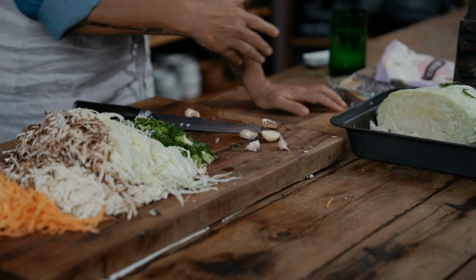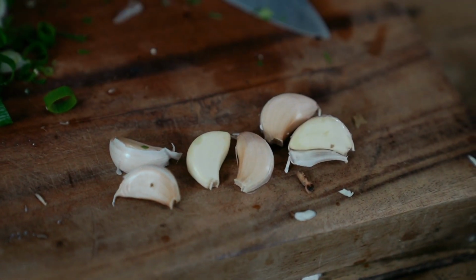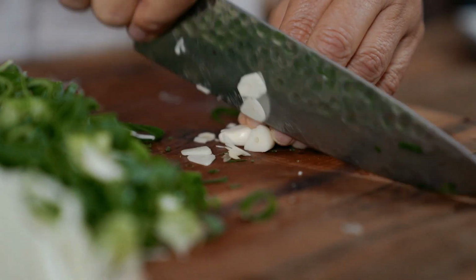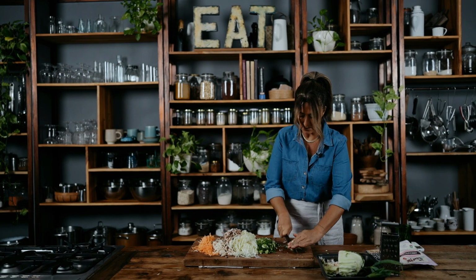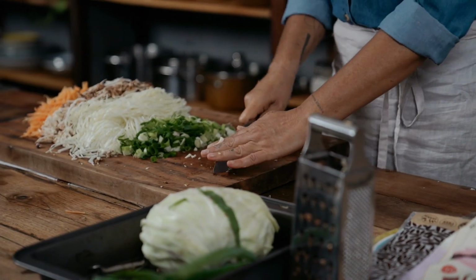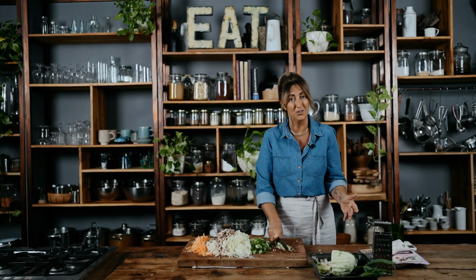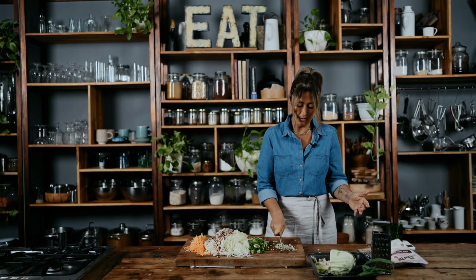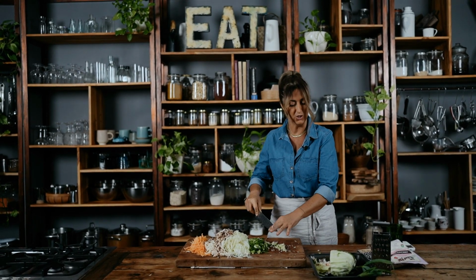All right, I've got about 400 garlic cloves here. I think I'm going to need 2, 4, 6. Just running your knife through, making sure it's all chopped up as fine as you possibly can. Don't stress. Don't think that you're going to do it like me. If you've got a garlic press, use that. Sometimes people grate the garlic as well. Just go with your flow. I'm just your little guiding light here at home in your kitchen.